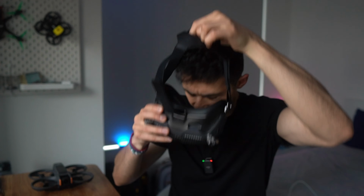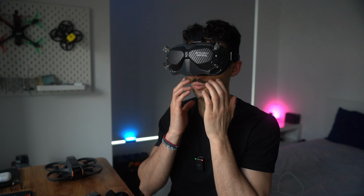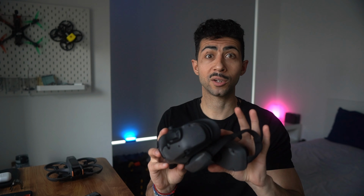However, this is all front loaded. The Goggles 3 are definitely more comfortable, because I can feel the difference now, where it's pinching on my face here. So if you're flying for a while, you might notice the difference. The only reason I kept these is so it's compatible with, for instance, the Runcam Wasp and the O3. We haven't got that capability yet. Ideally, I hope for O3 and Wasp support, so I could just take one set of goggles rather than two, because it would be very annoying having to pick and choose what you want to carry.